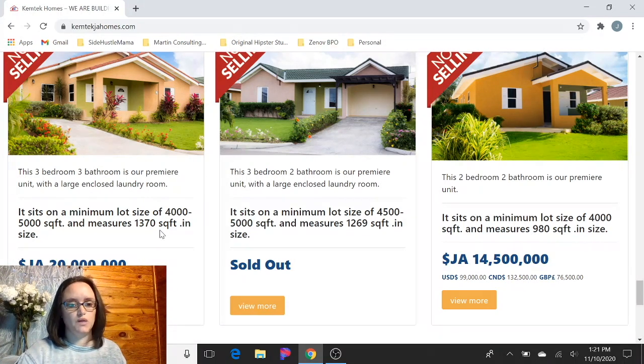Just to let you guys know, the three bedroom, three bathroom is a great home with a really good floor plan — great if you have a couple of kids or people staying with you. We actually have this same floor plan at our house in Drax Hall near Ocho Rios. We've had company there before and everybody has their own bathroom; all the bathrooms connect to the bedrooms. So it's a really great option for both Airbnb and personal use. This model is going for $20 million, about $132,000 US.